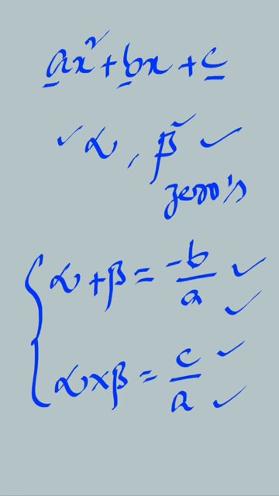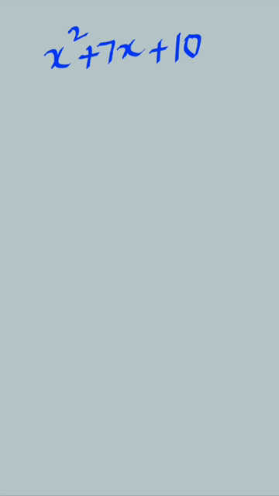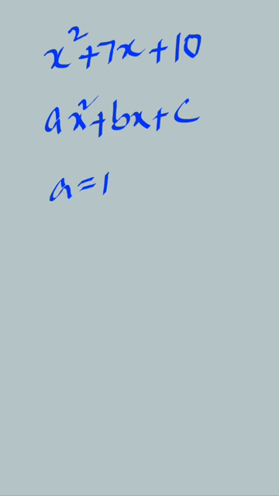Let me take one example, by which you can easily understand. This is the given question. It's a quadratic polynomial. The question is to verify the relation between zeros and the coefficients. From this, first we have to find the coefficients. The given polynomial we have to compare exactly with the general form of the quadratic polynomial. Now if we compare, a is equal to 1 because the x square coefficient is 1, and b is equal to 7, the middle term x coefficient is 7. If it is minus 7, we have to write minus 7. And the third one is c, the constant term, 10.